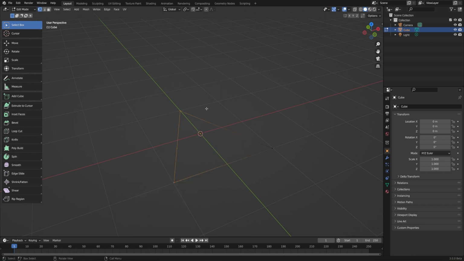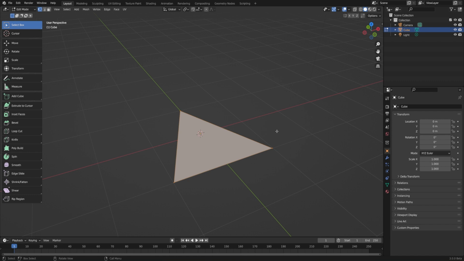We can also use that same hotkey to create faces. Now that we have this empty set of edges, I'll select all of them here, and we can be in either vertex or edge select mode. This doesn't matter. And then I'll hit F to fill. Since these are all connected to each other, that'll just make one face. And so with that, we've made a polygon from scratch. This might seem like a little bit of a tedious way to make a shape, and it definitely is.